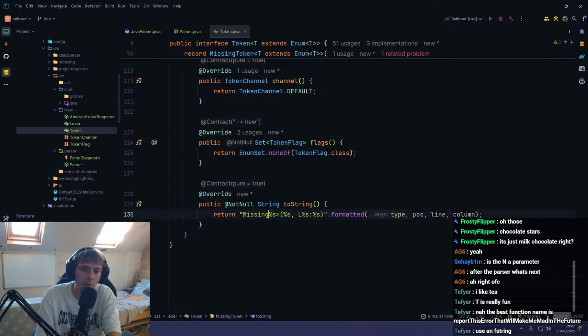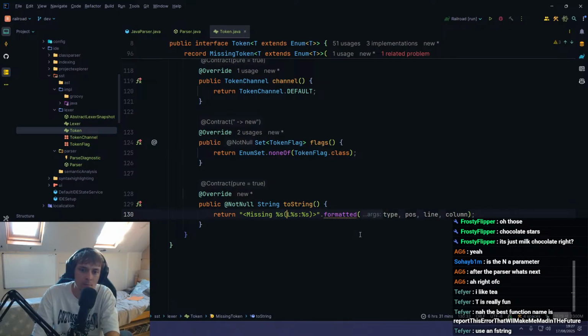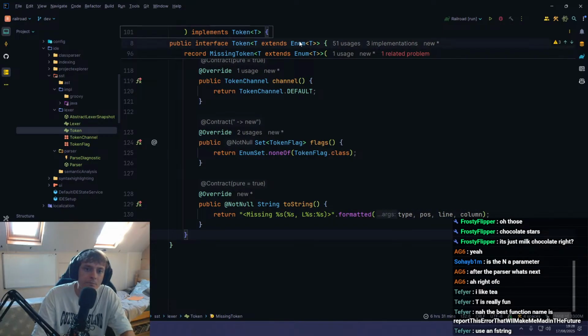No, I've done that wrong. I wanted it to be like this: missing percentage S, and then in brackets that stuff. So type, oh no, that was fine. This one was fine because that was the pause. So type is this one, pause, this one, line, this one, column, this one. That's fine.